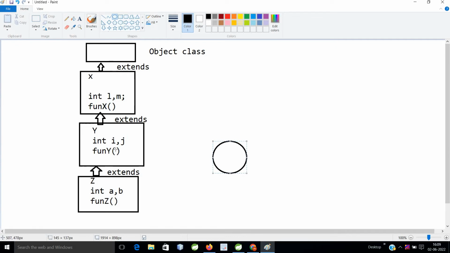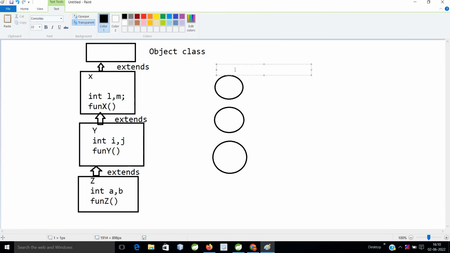Y extends this X class, so it will try to create the object of this X class. Again it will check whether X is extending any class or not. It is not extending, so by default it is extending the Object class. So the supermost class, Object, is always created first.